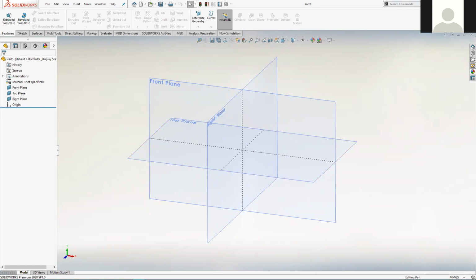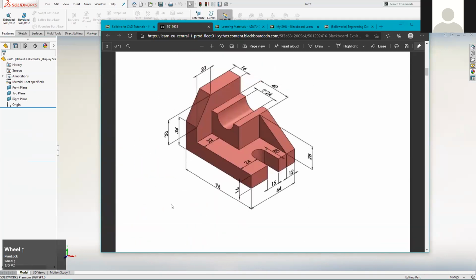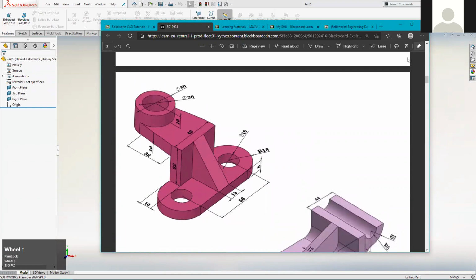So what maybe I'll suggest is I'll run through this as quick as I possibly can. I'll probably not describe much of what I'm doing. I just want to show you the way that I would model this, and then if you're nippy enough, you can follow me in real time. But what I'll then do is go back to the start and go through it at a slightly slower pace. I'm trying to up the pace of these examples to not lose the interest of the people that have used SolidWorks before, and accelerate our way through them as we do each one.